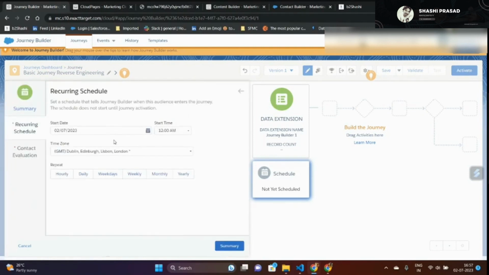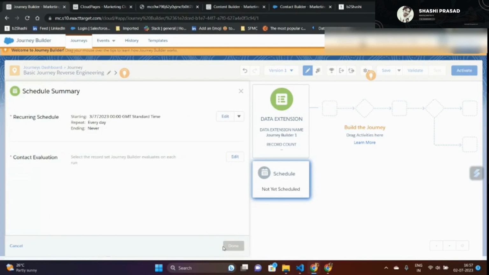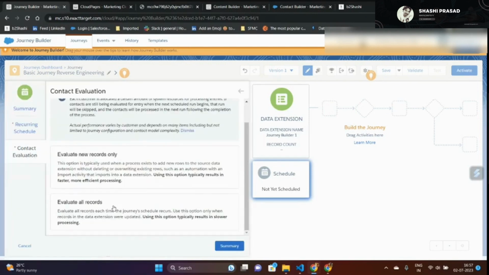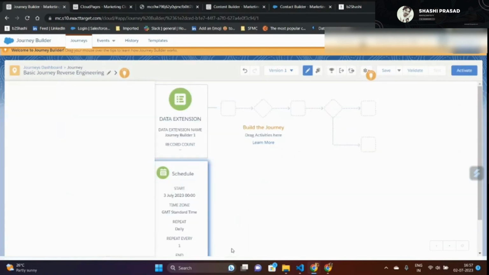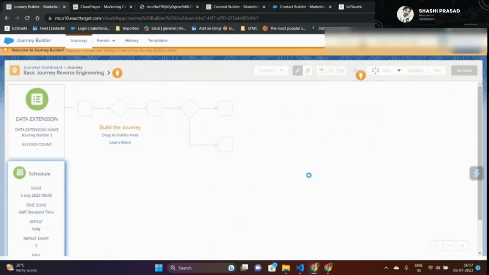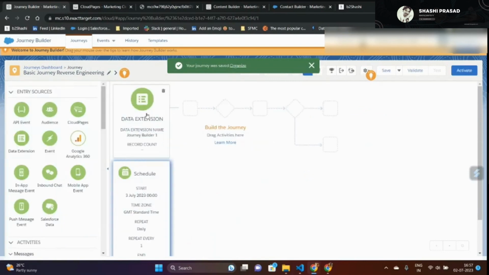So this is 27. Let's make it 237, Delhi and neighbor, and just try to save it. Then we have this contact evaluation. Let's, for example, select this and save this. Fine. So basically, through an API, I also want to make a similar kind of entry event, not the one that we did previously.